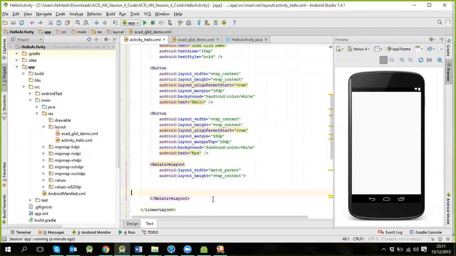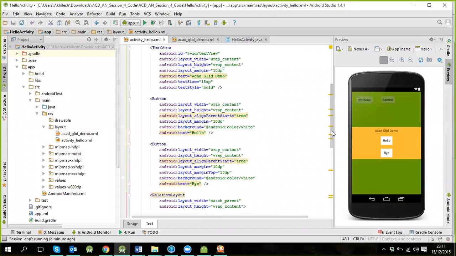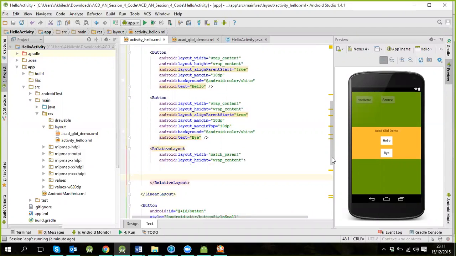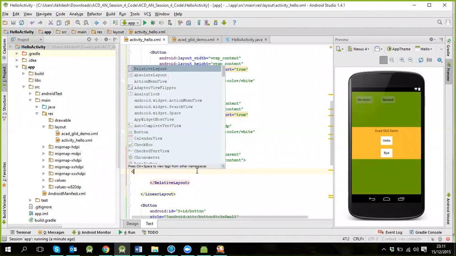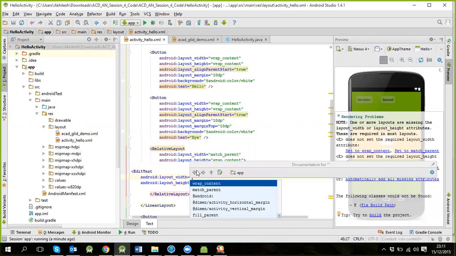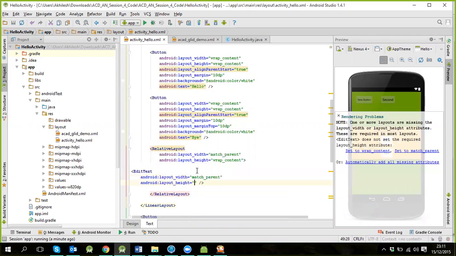So I have put a relative layout inside a linear layout. You can put any layout inside any other layout. So I have put a relative layout here, and let's put views here. Let's put an edit text. Match parent, wrap content.